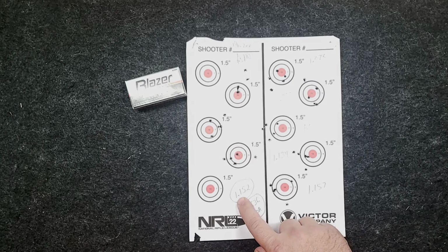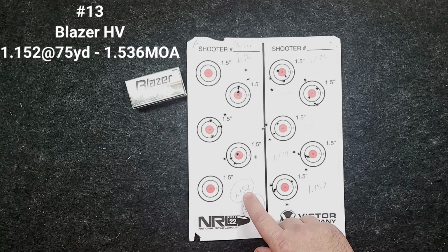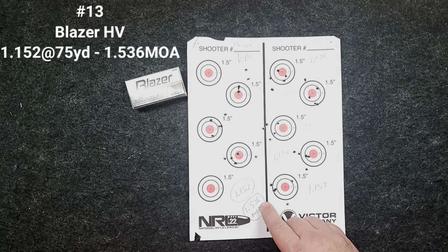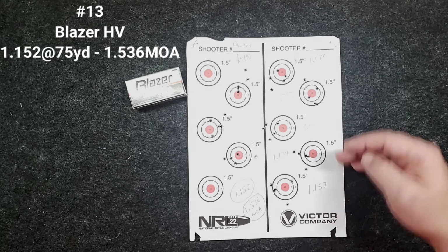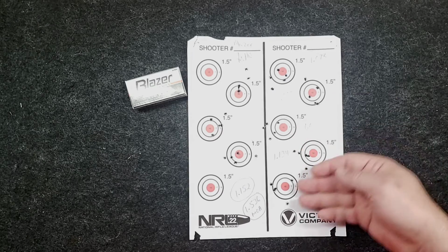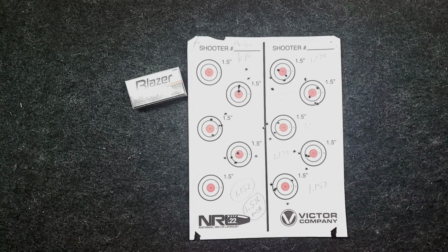We ended up at an average of 1.152 at 75 yards. This is 1.5 MOA, 1.536 MOA over these 25 rounds here. They are just consistently the same. I don't see really any difference from one to the next. It never really shot well.